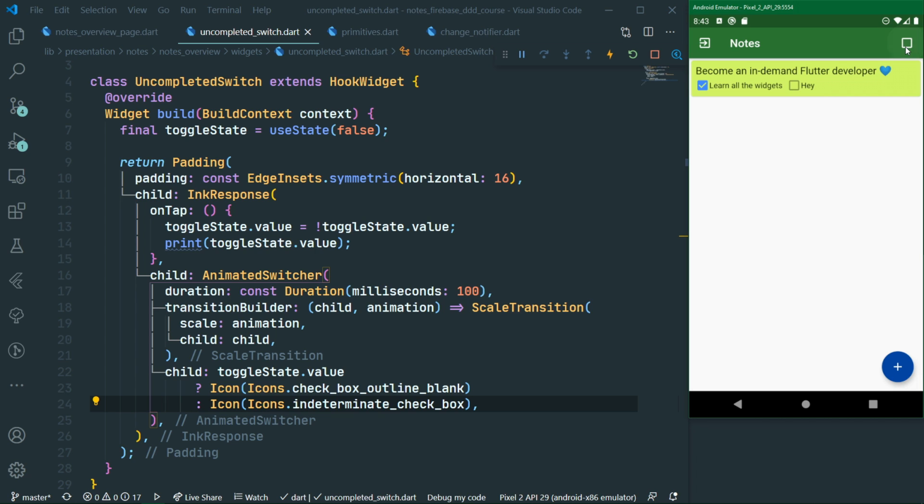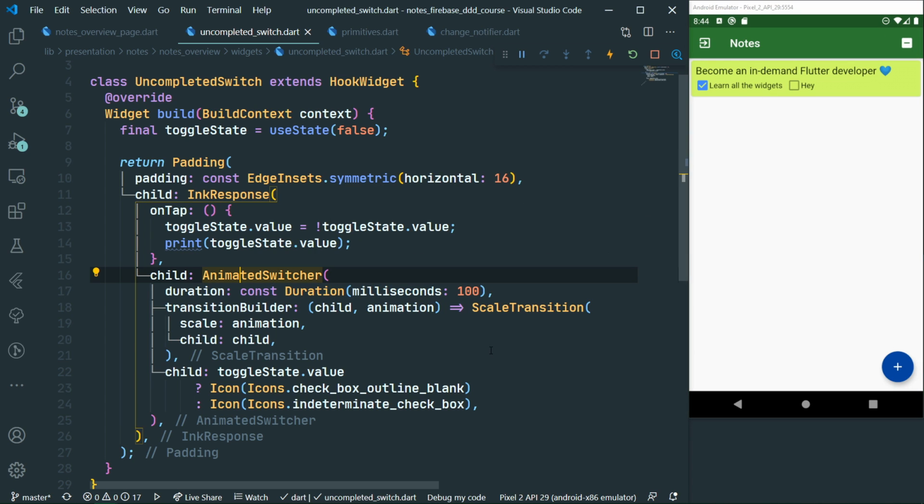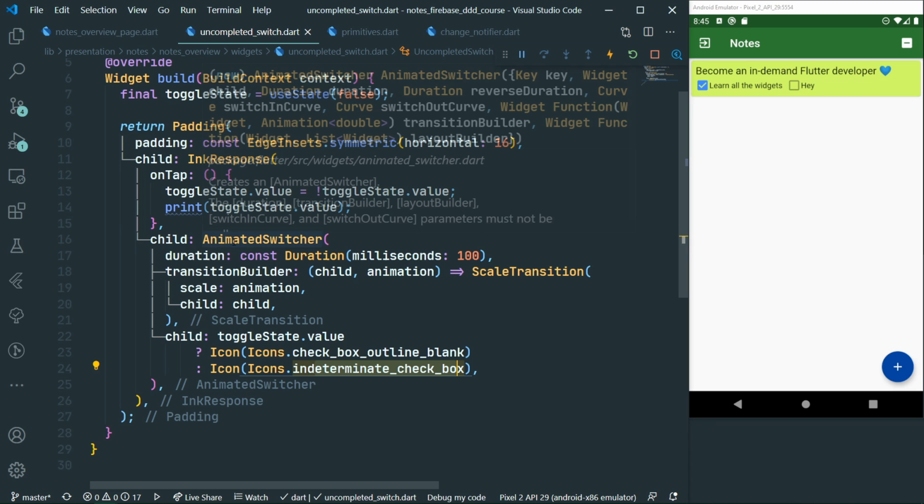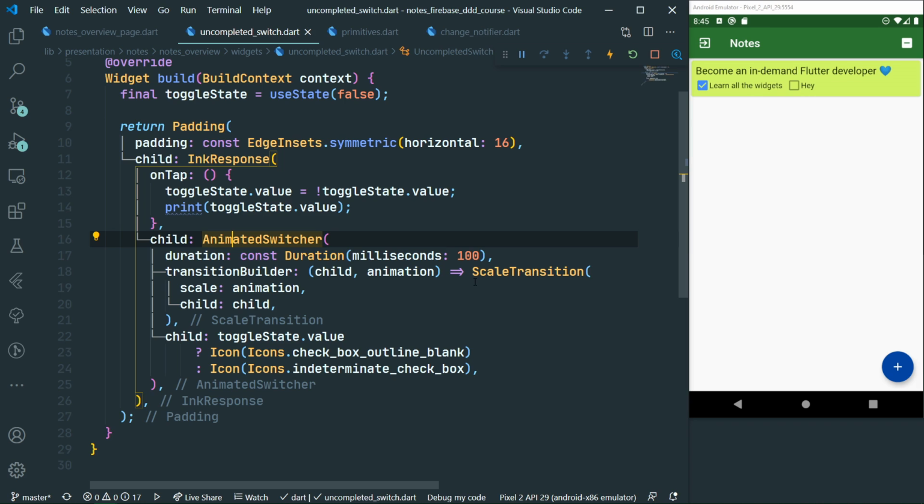The issue is though that you cannot see any sort of an animation. There is no scaling, there is no duration being applied. It just all switches as it did before we even had this kind of an animated switcher in place. So why is that? Well, it turns out that Flutter regards these two quite different icons to be completely identical. It does not know that we have changed from a checkbox outline to an indeterminate checkbox icon. It just thinks that they are the same icons, and therefore we don't see any kind of an animation happening, because I'm told that the animated switcher decides when to play the animation based on if the previous value of the child is the same as the current value of the child.